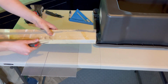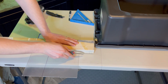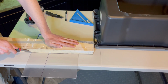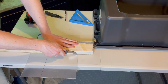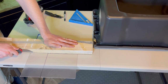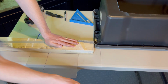So what you're gonna wanna do is you're gonna get a nice straight edge like this 2x4 you saw before. Thought you were done with it. Nope. Take your scoring tool on a nice flat surface here, and you're just gonna go all the way down, putting a lot of pressure down, because you wanna make sure this thing cracks on that line. Now this is thin acrylic, so this will be easy. The only thing you need to make sure you're doing is getting to the edge with the scoring tool, because sometimes you don't go all the way to the edge and it'll just crack strangely there.